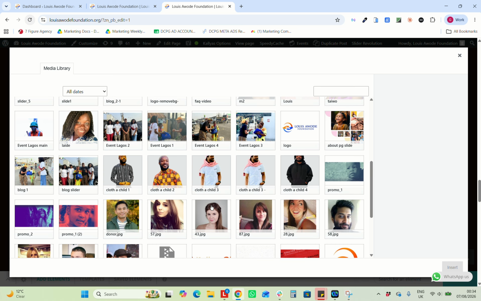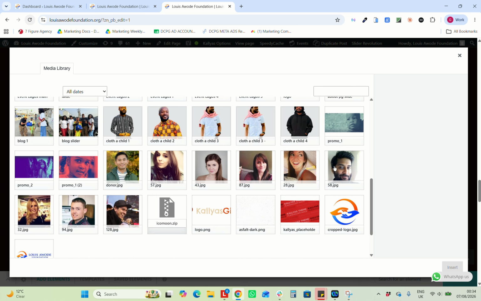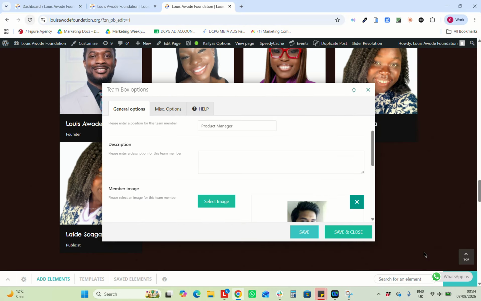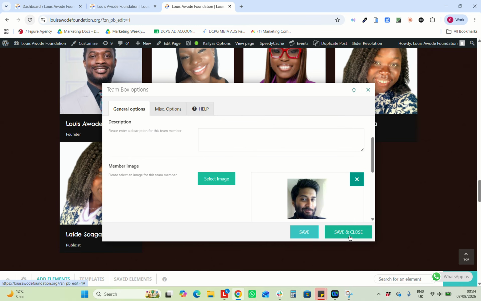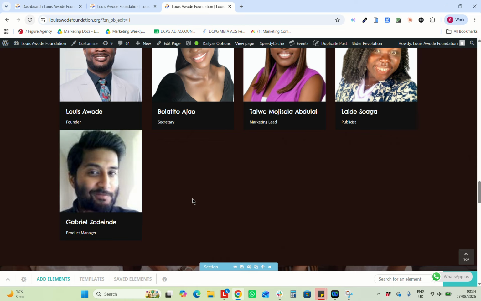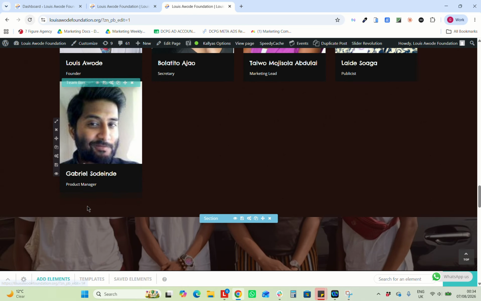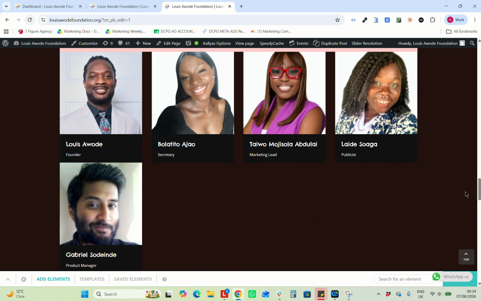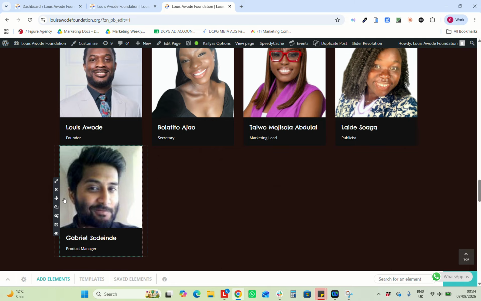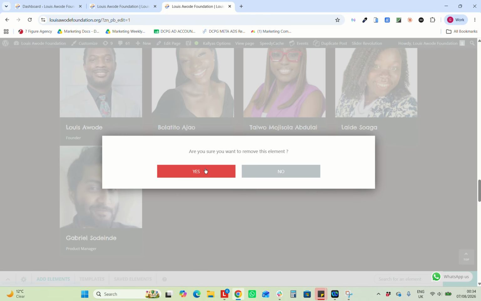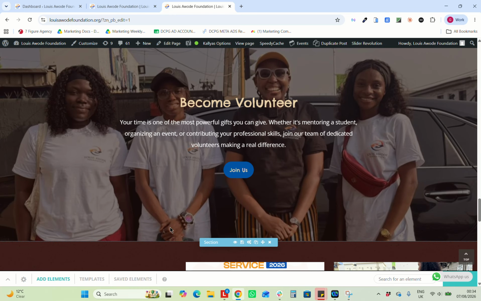And if you have the image already here, select image and insert. Save and close. Then the team member is going to change here. Once you save, it's going to show in the front end. And if you want to delete this guy as well, the X, remove element, then it's going to ask, are you sure you want to remove this element? Yes, I'm sure. You click it and that is gone. Okay, cool. So I've taught you how to change this.